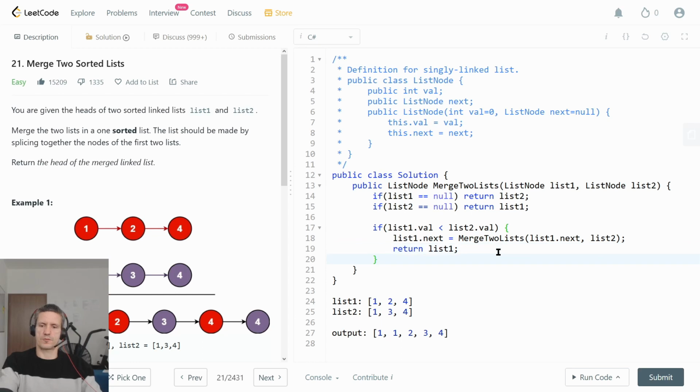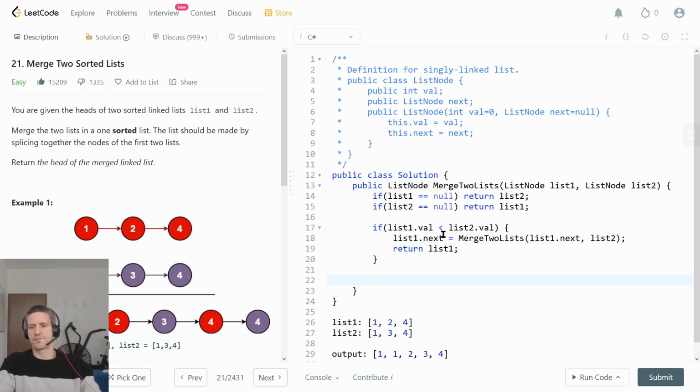So we will also have a scenario where list1.val is equal to list2.val or greater.